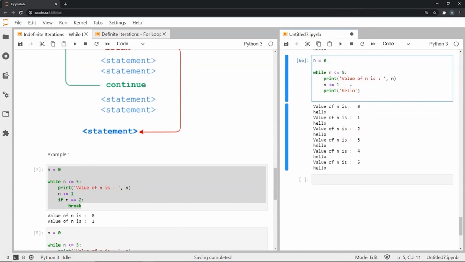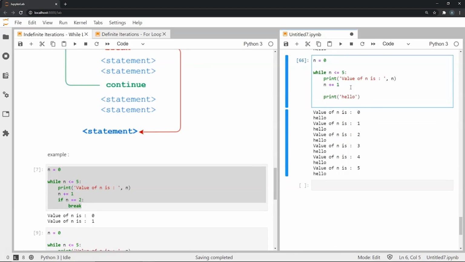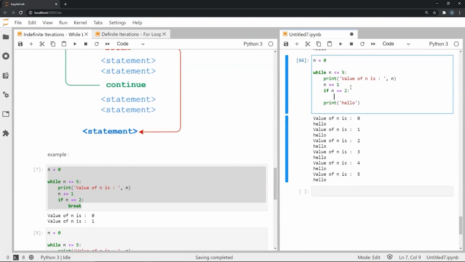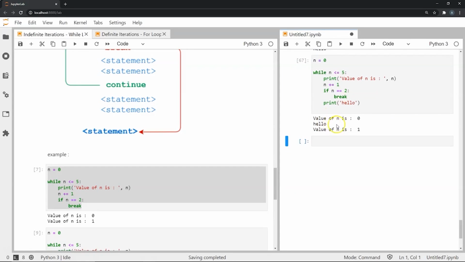Now let's introduce our break statement first of all. So when I do break, well, let's go back to this if statement. If we check this condition, then we break. Let's see what happens now. As you can see, something interesting has happened where we have this first iteration completely being executed, but the second iteration kind of stops where there's no hello, and that is because we have broken from this while loop before the second iteration's hello was printed.